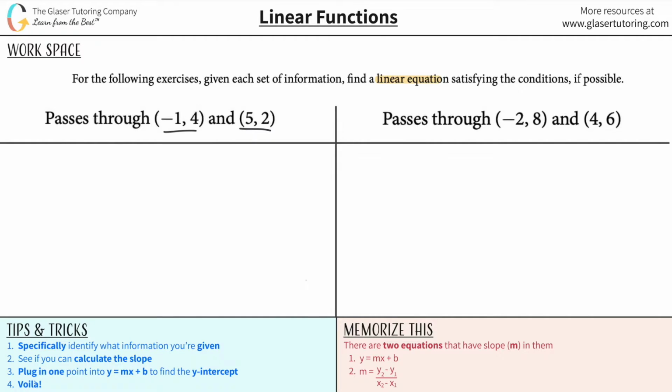So basically what I realize is that, if I were to think about where these points lie on a graph, I could say that the point -1, 4 would lie somewhere, go -1, then go up 4, would lie somewhere here. 5, 2 would go out 5, go up 2, somewhere around here. And I could have a linear line that passes through those points, right? So this is possible, okay?